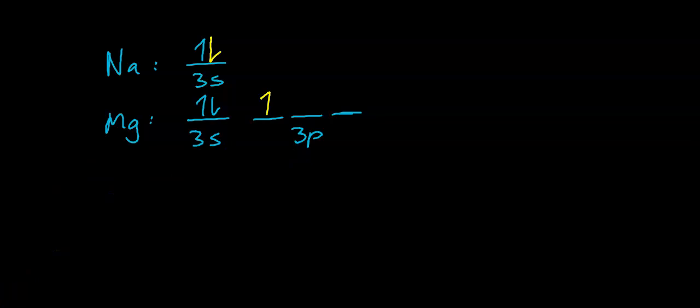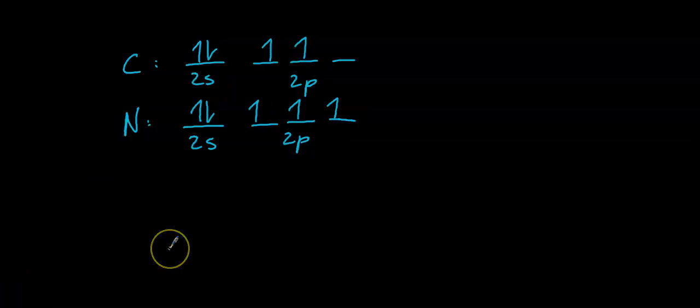Let's look at the other exception to the trend. So here are the orbital diagrams for the valence shell for carbon and nitrogen, group 14 and group 15 elements. Take a guess. When you add an electron to carbon, where's it going to go? Well, it's going to go in that empty p orbital. When you add an electron to nitrogen, where is it going to go? Notice that nitrogen's p sublevel contains 3 half-filled orbitals. So adding an electron is going to go into one of those half-filled orbitals.